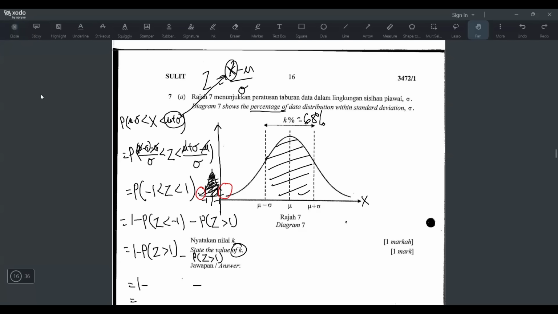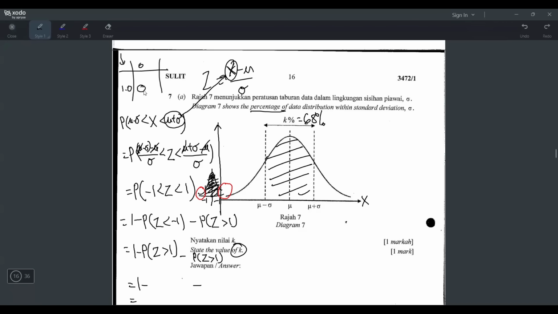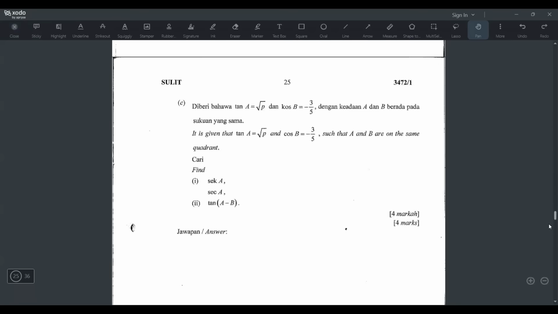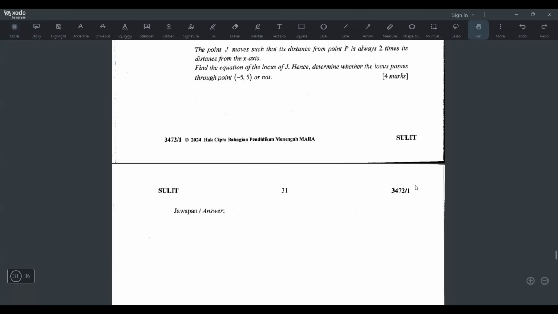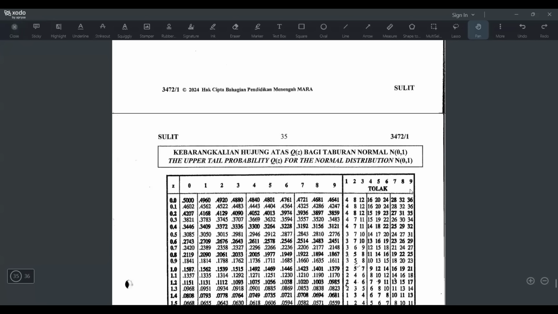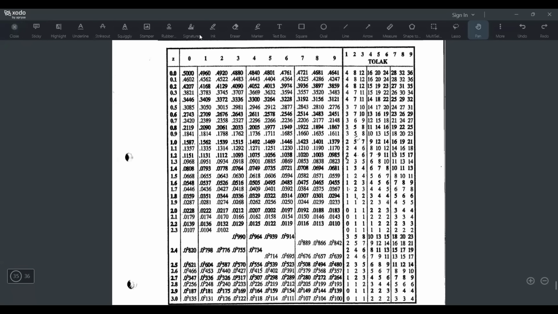Okay, I will go to my z value table now. But this one, you have to read from the outside. So this is your z value table. When you have the z value, you read from the outside. So you just find 1.00 and then get the answer. That value inside here is your answer. That is the probability, or the area. Okay, let's go to the Z value table, and then we look for 1.00. So 1.00 is here and here. So the value is 0.1587.